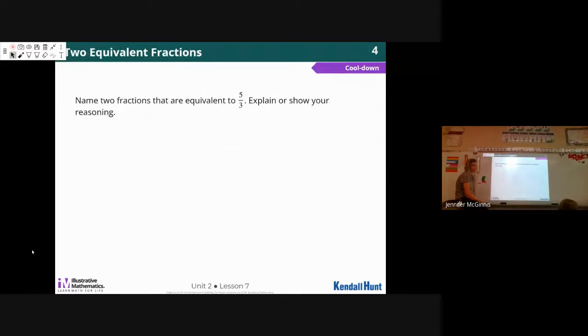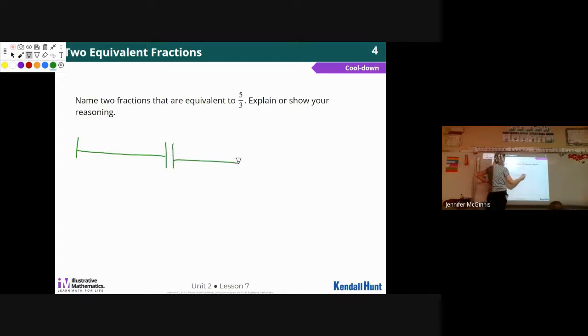This is going to be very similar to your warm-up slide for tomorrow. I'm going to give you a fraction. So in this case, 5/3. And I'm going to ask you to write me 2 more fractions for 5/3. So here's 1/3, 2/3, 3/3, 4/3, 5/3. There's my fraction. What could I do to label thirds? Let's do this with a diagram as well.